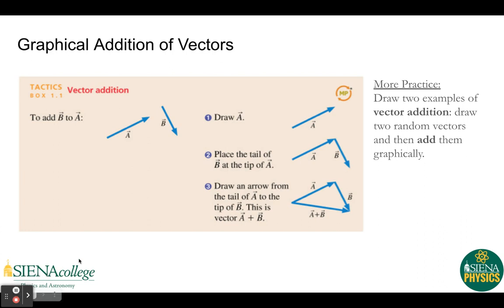Okay, so we can visualize vectors just as arrows pointing in a particular direction, and they have a particular length. The direction is the direction part of a vector, and the length is telling us about the magnitude. If we want to add vectors graphically, here's an example of A and B. The way you would do that is first draw out A, then you move B so that when you go from the tip of A, you get to the tail of B. And then the resultant, A plus B, goes from the start of A to the end of B. So that's what we're seeing there.